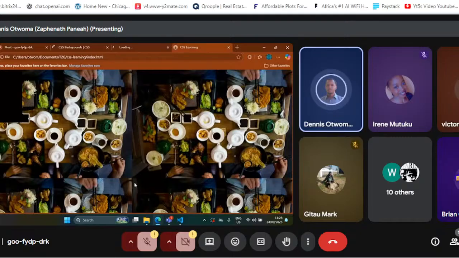I don't know if you guys can see that, but you can see this image ends here, and then it is repeated from here all the way to the end. And then as you can see, it continues to be repeated at the bottom.